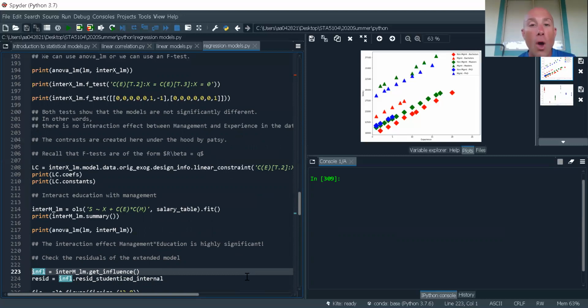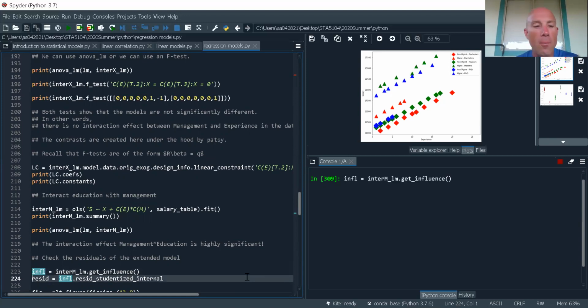To be able to do ANOVA, my residuals have to be normally distributed. I have to have constant variance with respect to all predictors. They have to be independent and identically distributed. And we have to have mean zero. Mean zero is automatically going to be in there because of how we construct regression, so we don't really think about that. But the big ones are independent, identically distributed, and constant variance with respect to the predictor variables. That's good. All right, so let's go ahead and pull these out.